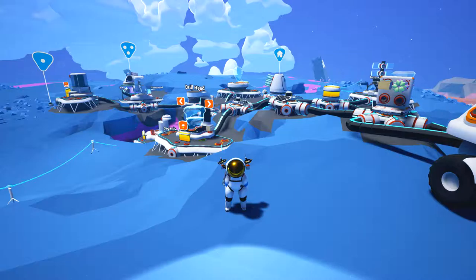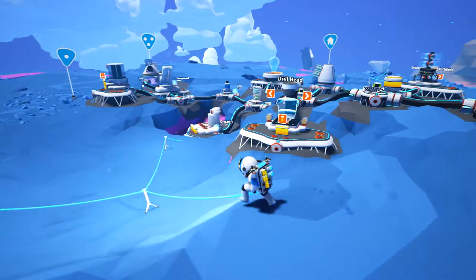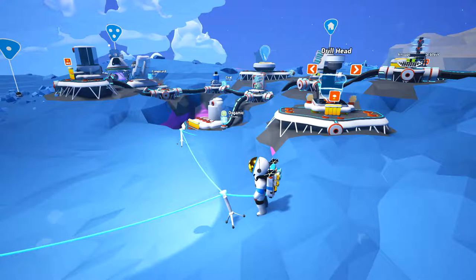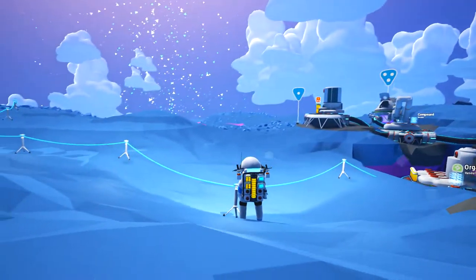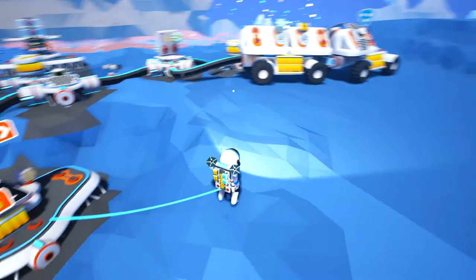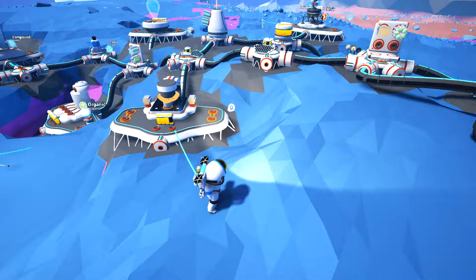So I've decked out our little space shuttle that we made in the last episode, got loaded up with fuel, got four extra tanks of fuel and some compounds so that we can make some tethers and go exploring some planets. But first of all, I thought that we would make this drill head together and go and have a look at what that does.